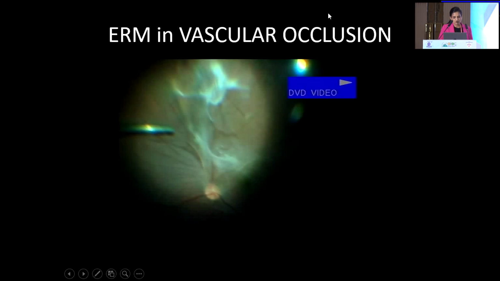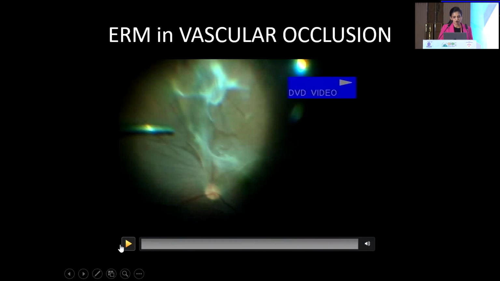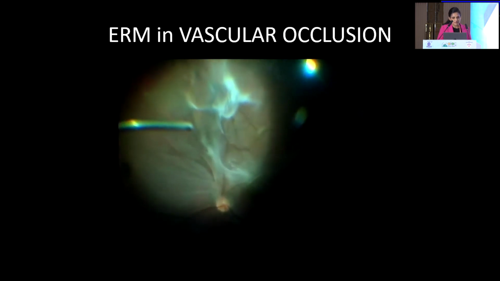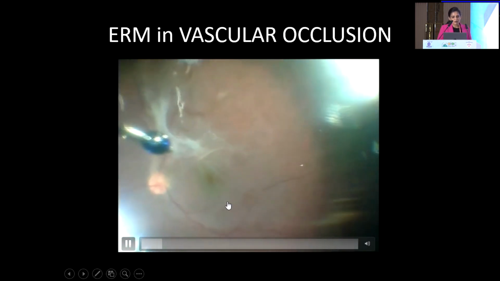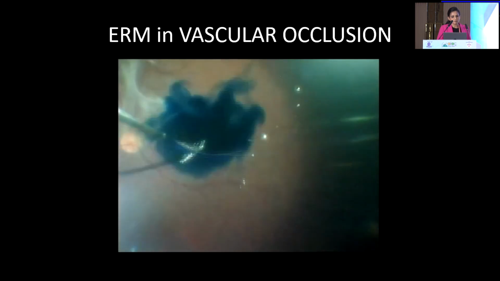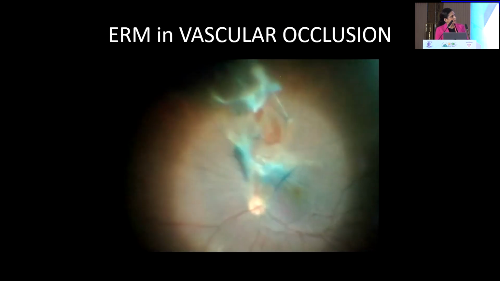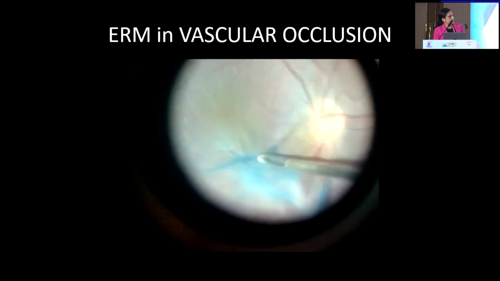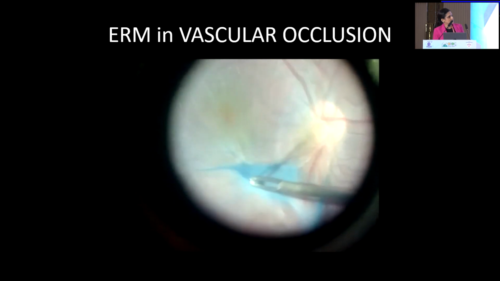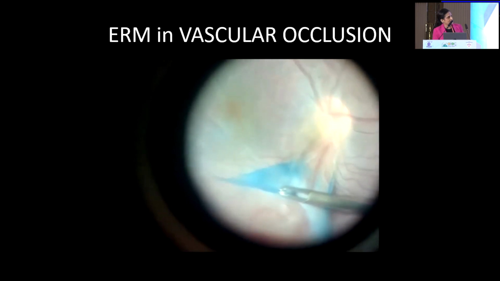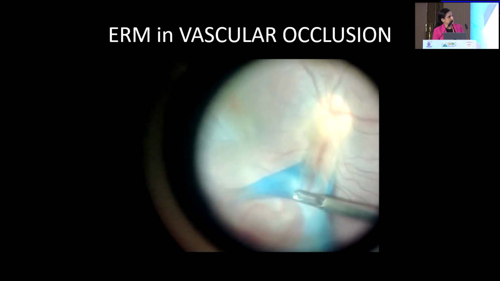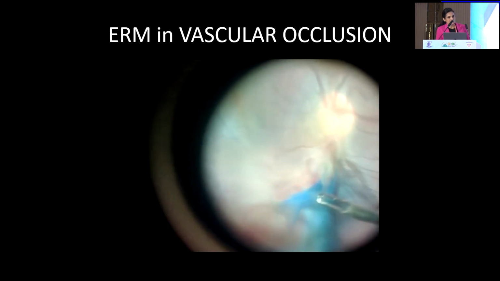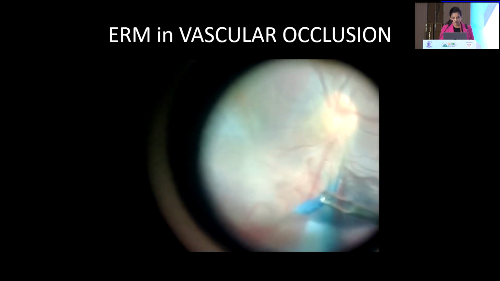So I'll just quickly show you some situations. This was a patient post branch retinal vein occlusion. You see this ERM at the macula. So one drop of dye is enough to stain this membrane. You can see it otherwise also, and once you stain it, you can see this nice edge of the membrane which is then peeled off. Now the important thing to consider is that it should be peeled gently because these membranes may be attached to the disc, and if you tug at it, you can have bleeders, severe bleeding at the disc. So it should be done very gently, going all around the disc.